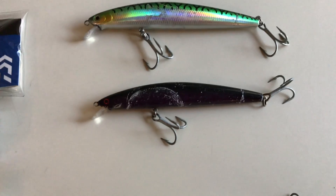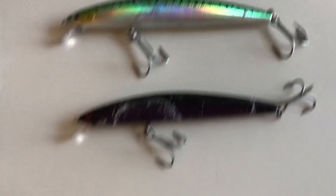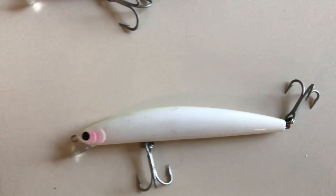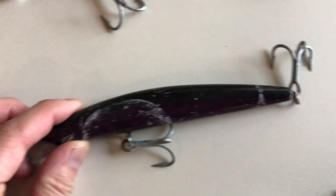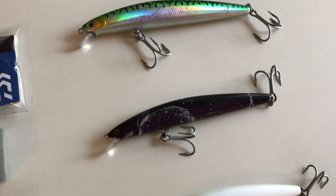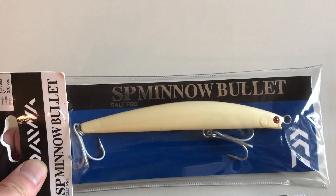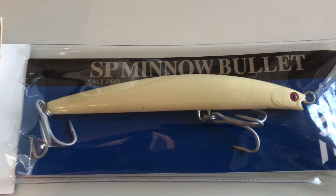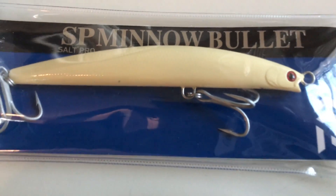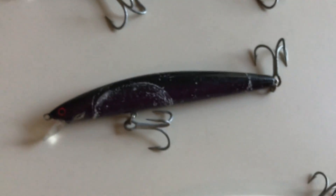What's strange to me is the SP Minnow — they did make a few new models. They have the larger one and the mini one, and those do come with nicer split rings and hooks, but for some reason the medium model doesn't come with good hooks yet. They also make something called the bullet, which is kind of like a darter-ish solid lure. It doesn't really have any rattles in it, but they put good hooks on it and the through wire is really thick, so I don't know why they never upgraded the medium.